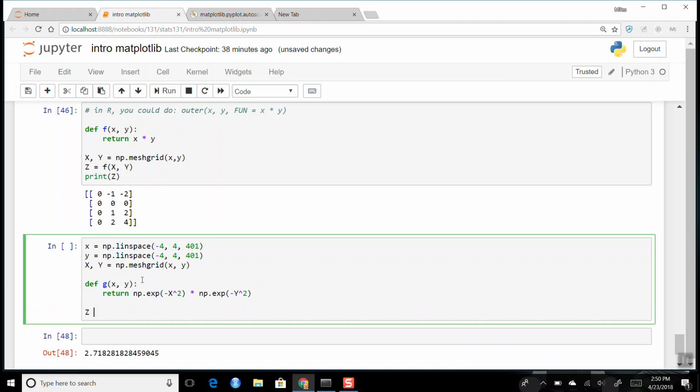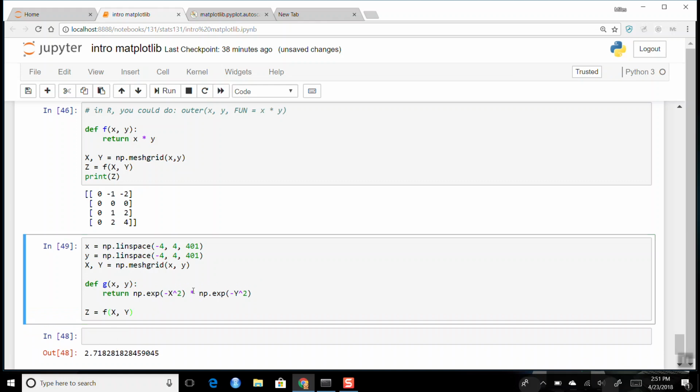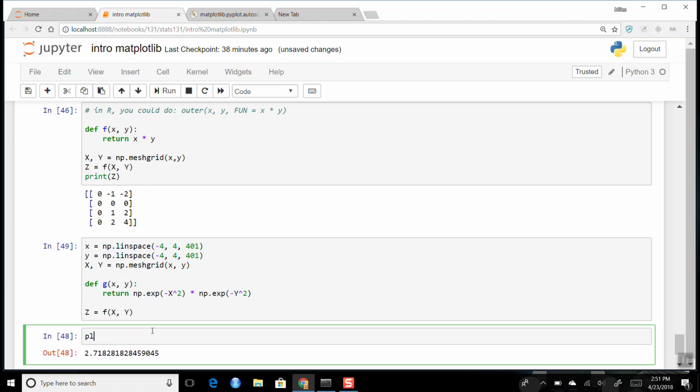Okay, so z will be f of x comma y, and then we don't want to print z, but we'll do a plt.plot, or actually not plot. We want to create a contour plot, so we'll do plt.contour, and in this case we'll take x and y, our mesh grids.